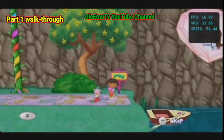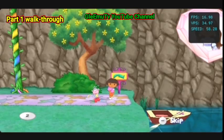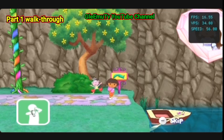When Dora is near the whistle boat, press the 2 button. Then hold your Wii remote in both hands and move your arms up and down like you're rowing a boat.